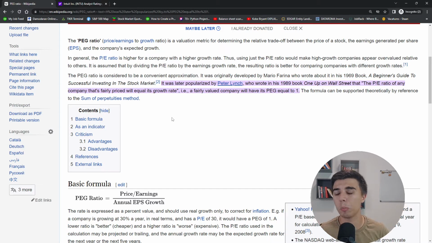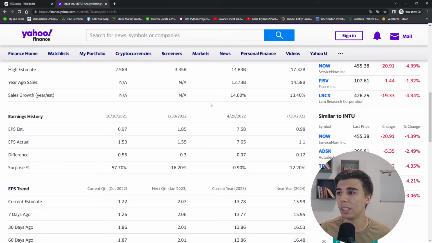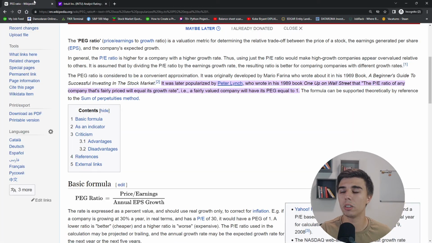And we saw that especially with the pandemic. So if we take a look at the year when this rebound happens, we have a huge growth in terms of earnings. But that's not sustainable. And I wanted to mention that explicitly here because it is mentioned in the book, but of course in Wikipedia it's kind of simplified. So this annual growth is not for the next year, but more sustainable, more long-term. So what I decided to do is I wanted to take the growth that's coming a few years down the line. So now that I have that idea in mind, all I need to do is extract the data. So extract the PE ratio, extract the expected growth, compare the two, and that's it.